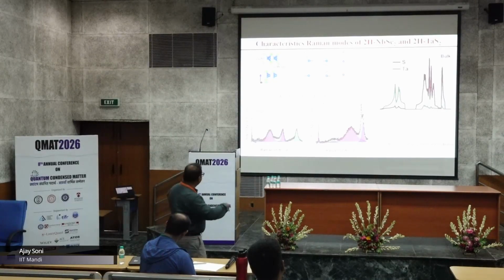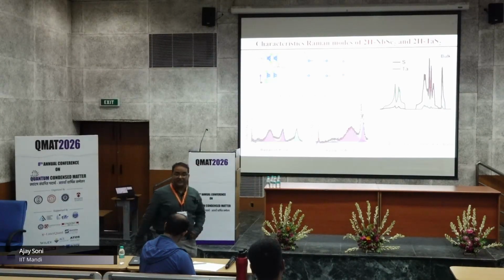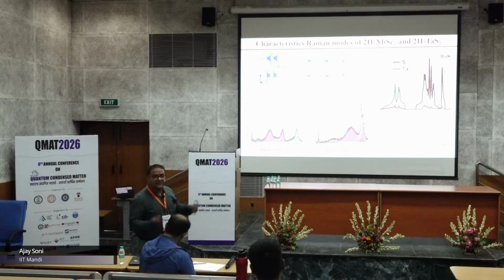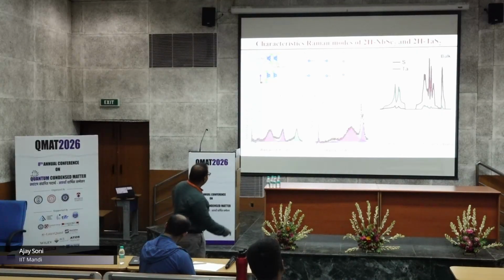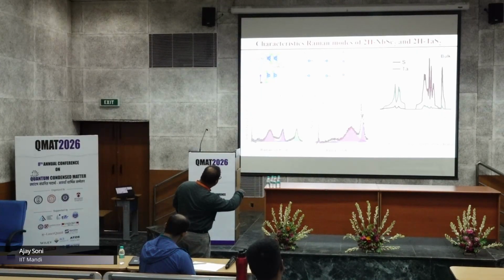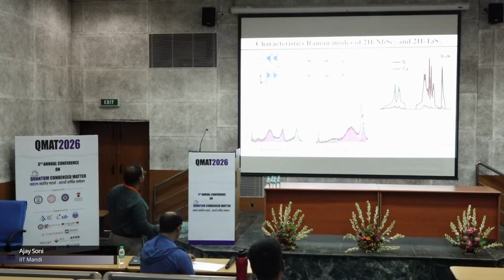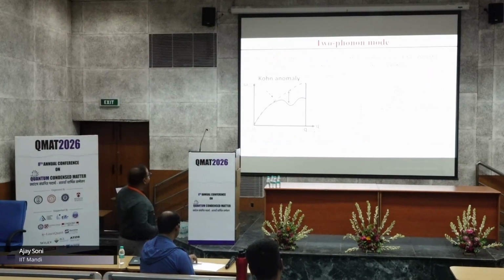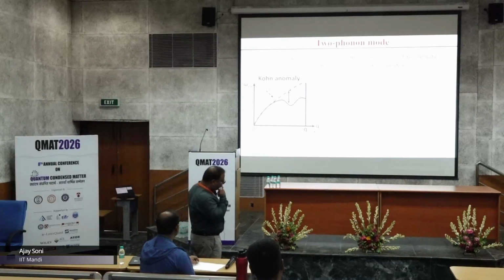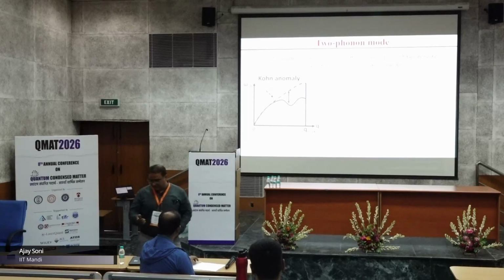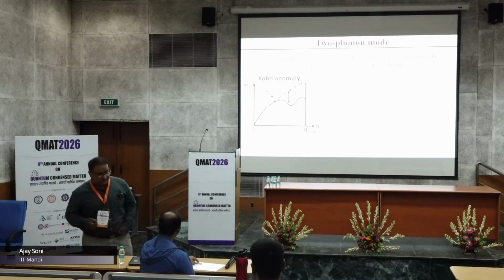This is an optical mode which is observed experimentally, but it is coming because of the interaction of two acoustic modes, leading to a single phonon mode. That's what we concluded here. Now this 2ph mode is coming exactly at double the frequency of the Kohn anomaly, and we started looking at what may be the reason.